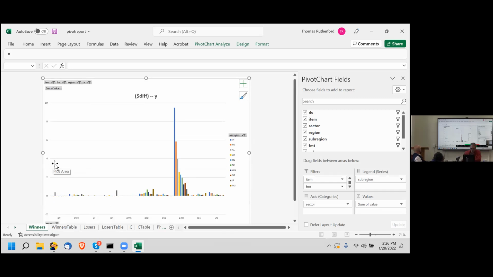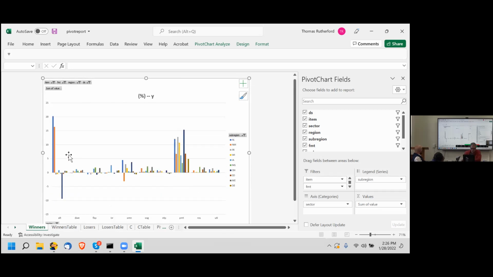Can you do percentage change instead? Yeah, and here we say format. So here we have some of these sectors with very small amounts, so I'm not sure exactly how to interpret that. In other words, what's going on over here, there's percentages, that's alt. I'm not sure what that means. I don't know what sector that is. That's probably something that's very, very small. So you have to be a little bit careful.